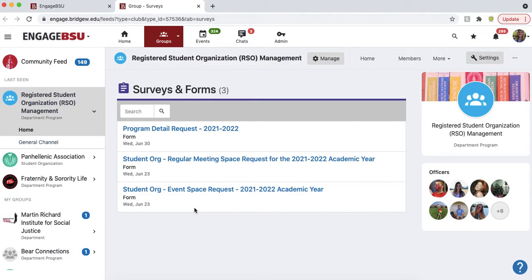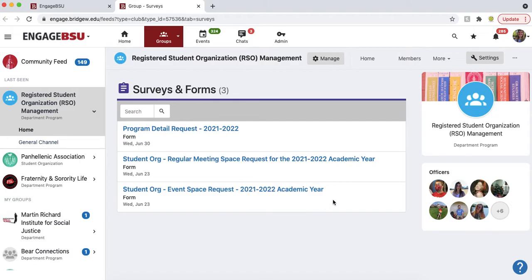Whether it's an event, a large-scale meeting, or any kind of program, anything that you're doing for one time should be filled out in this event space request. Please know that also if you're using departmental space, whether it's an office, anything like that, you should still fill out this request so we can formally have it in our system that you're having an event in a location on campus.